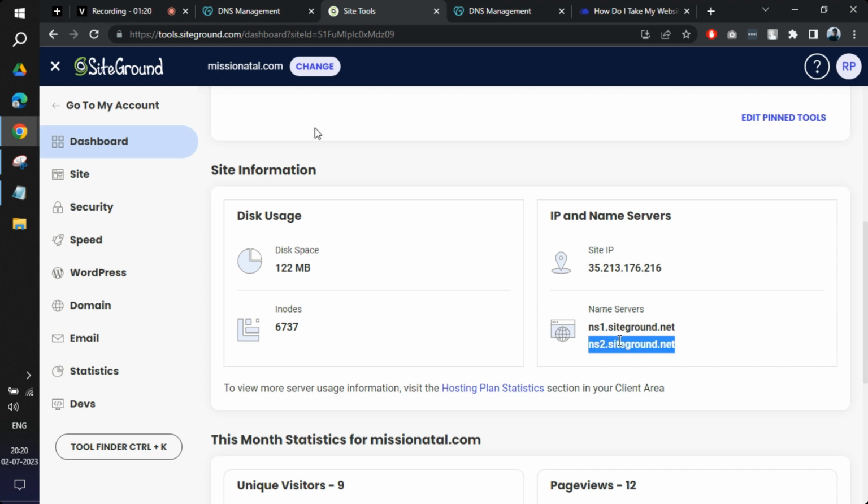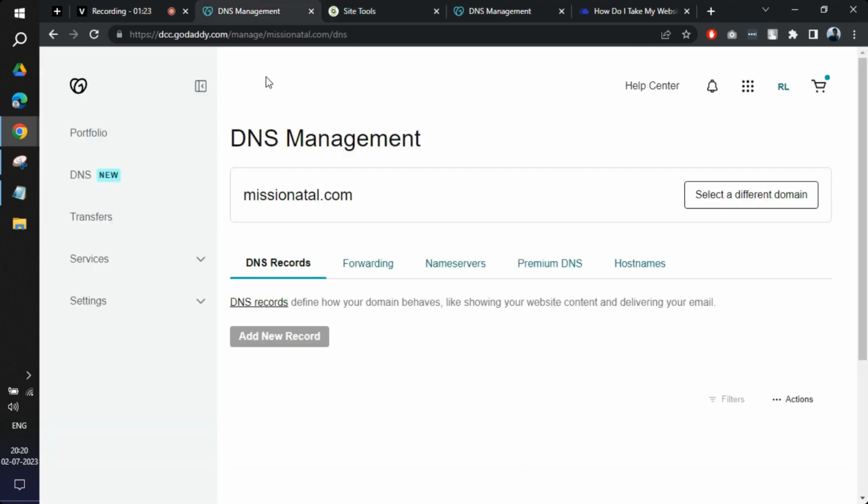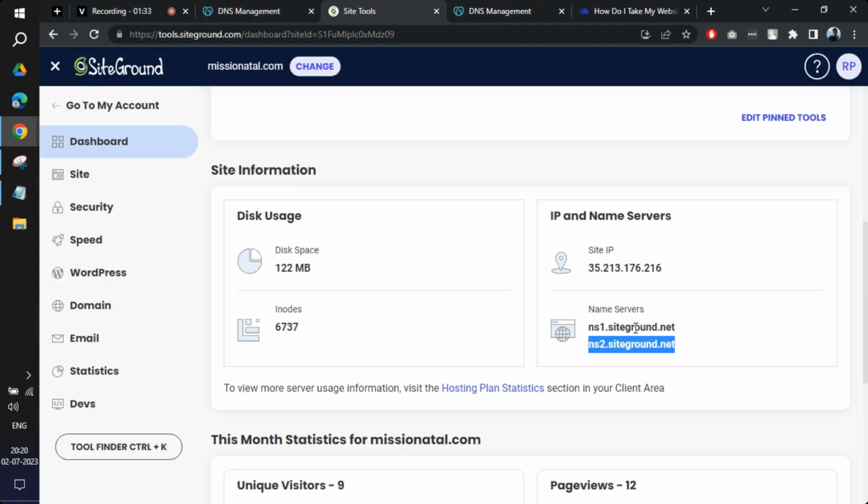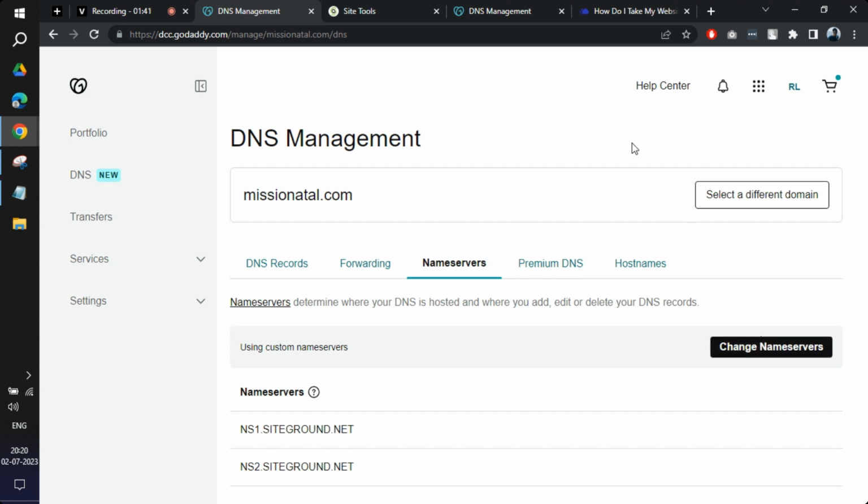Like these are the name servers for machineatal.com, and you go to your domain registrar, sorry, your domain. So this is the domain, GoDaddy, right? And you go to name servers and just change the name server from the default one to the one provided by the hosting company. That is, SiteGround provides this, another hosting will provide something else. Similarly, you just change the name servers, you wait for 8 to 10 hours, and the website will start pointing to your hosting. That's a very simple step. So you just go to your domain on GoDaddy, find a domain, click on DNS, and then go to name servers and change it. That's it.